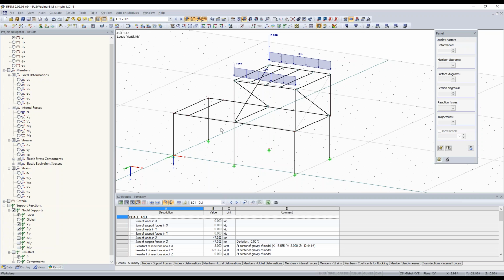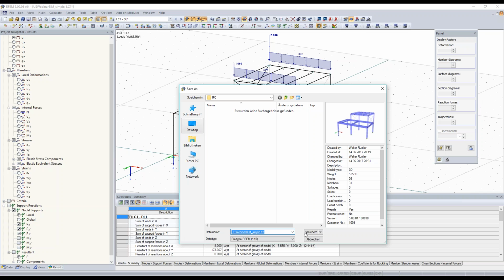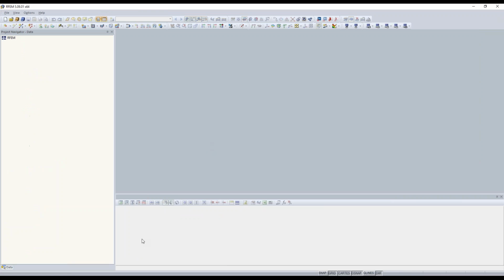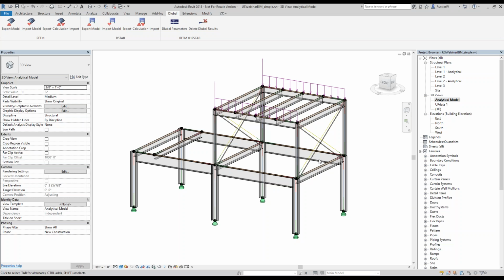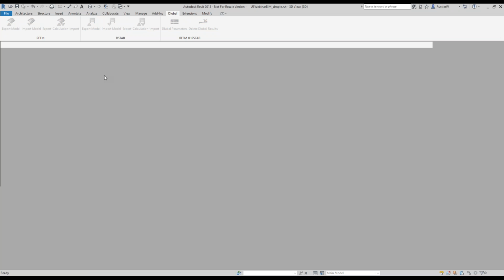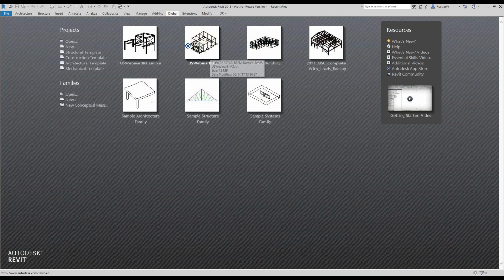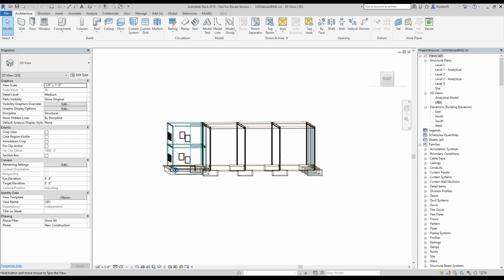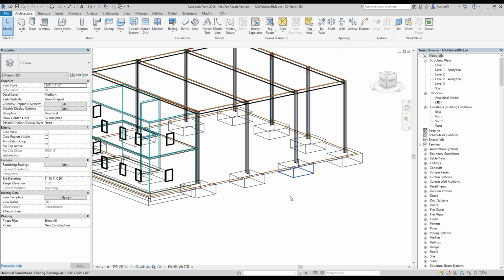Next we go a little bit further into the more complicated model, I would say. I'll close this model here and I'll save it on my desktop maybe. Okay, and the next will be, I close this model, close this view. Next will be this model here, which is a little bit more complex, but not too complicated. It has now also surfaces, openings. It has also isolated supports.